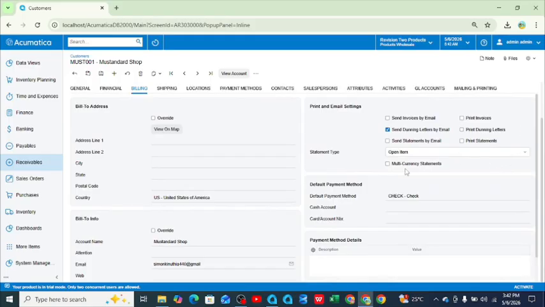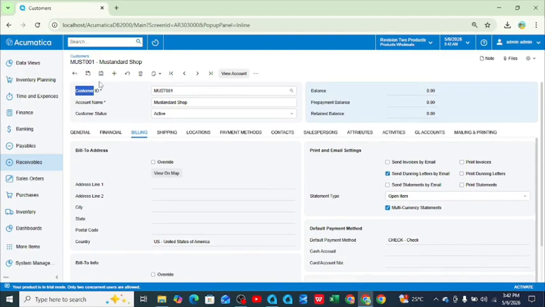You can enable this customer to be using what currency statement, where you can mix maybe Kenyan shilling with US dollars, Ugandan shilling with US dollars. So I can try and save now.